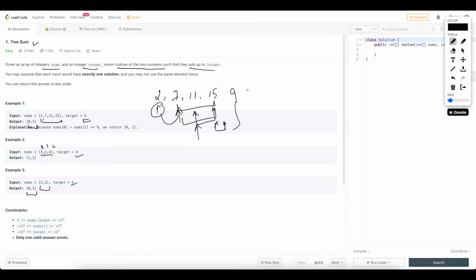This is a very brute force solution, whose time complexity is big O of n square, because we are iterating two times in a loop.